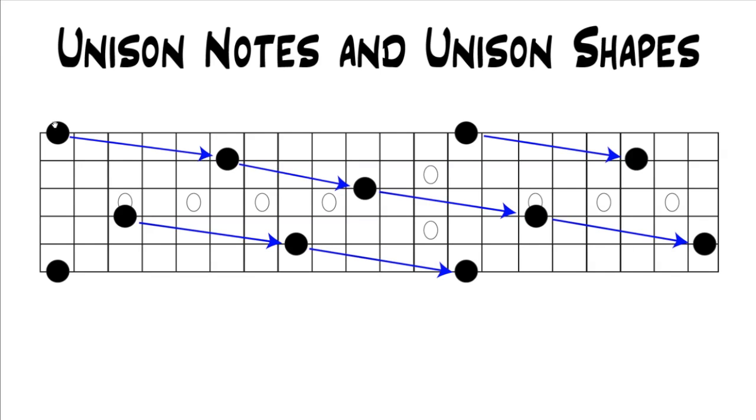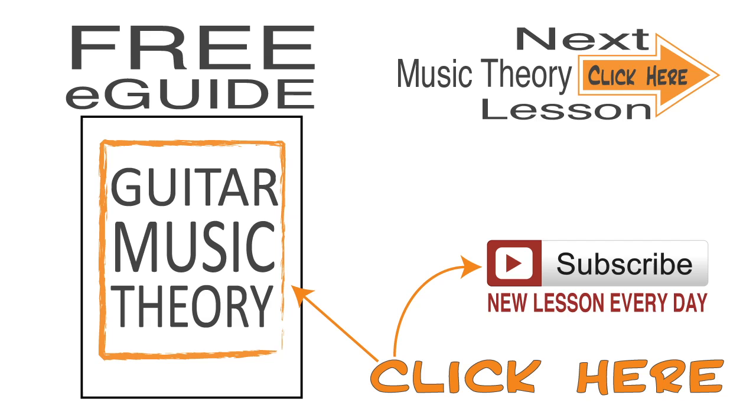But for example, since these are F notes, you can see where all the F notes lie on your fretboard, and you can see which ones are octaves, so which ones have higher pitches from each other, and which ones are the exact same note. And that's important to understand as you're learning music theory on the guitar. And again, you don't have this issue when you're dealing with the piano because there are no unison notes. So that's why it's important to understand this first as you're diving into music theory so that you don't get confused later. But again, you don't have to have this perfectly down in your mind. We're going to go over this more and more as we go through these lessons, so don't worry about it. It'll become clearer and clearer to you as we're going through.